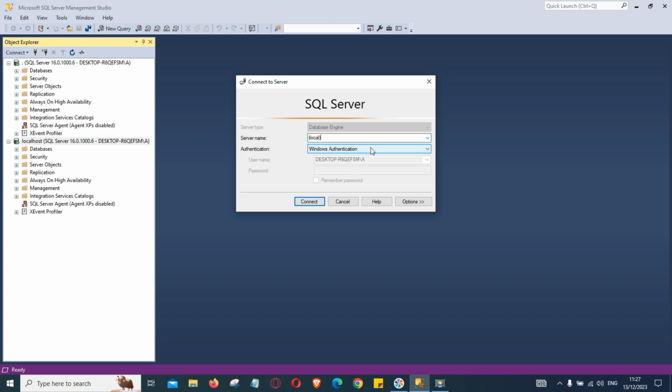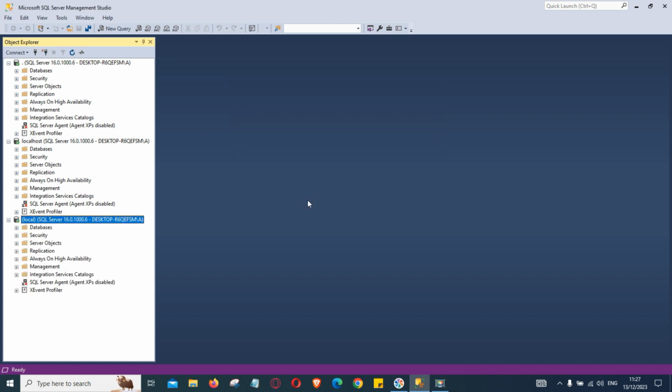Another thing I want to draw your attention towards is authentication. As you can see here, we are using Windows authentication because at the time of installation of SQL Server, we chose the option to use Windows authentication. So when I logged into this machine, I've given my login and password, which means I don't need to provide the login and password again. But if you have used SQL Server authentication, then you will be choosing this option and you will be providing the login and password. But we are using Windows authentication. So I was saying before, the fourth option is you can type local in bracket and you can click connect.